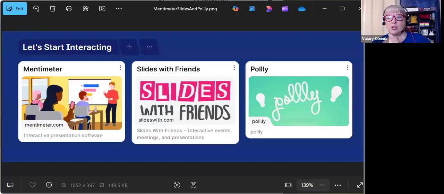And so I'm just going to give a quick example. And these are just three. I don't even know if all three of these will stay on the list, or if I'll talk about all of them in the session. But here's what I mean by this. I'm going to pull up three tools here, and they all basically are participant audience interaction polling type things.